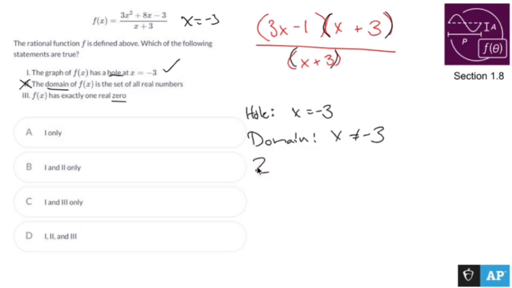Here's the tough one, the zeros. The zeros are, what numbers can I plug into the original equation that give me a 0? Well, I would plug in 1/3, and I would plug in negative 3, but here's the thing, you're not allowed to plug in negative 3. So technically, negative 3 is not a zero, because if I were to graph this, there ain't anything going through negative 3. It's not going to happen. So I only have 1 zero. So that is true. So 1 and 3 are both my guys, and my answer is C.